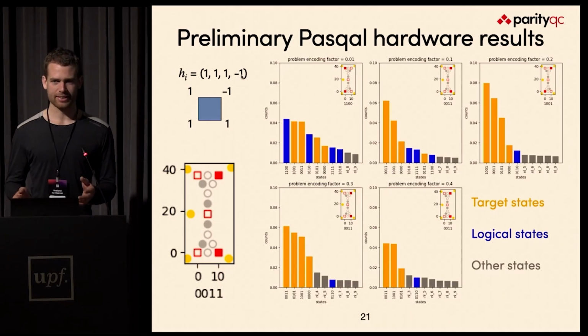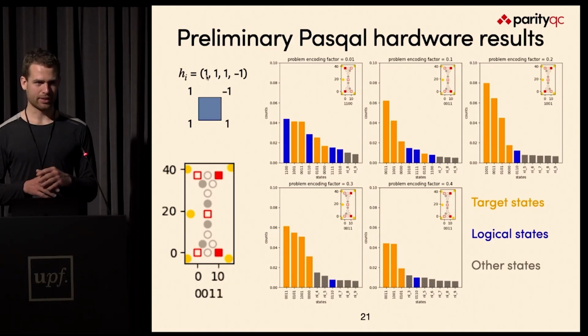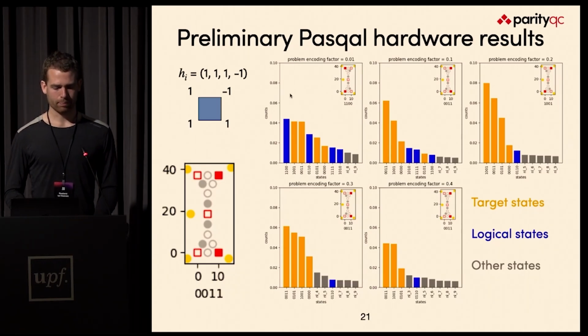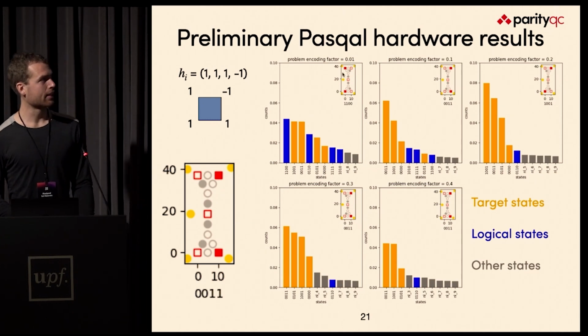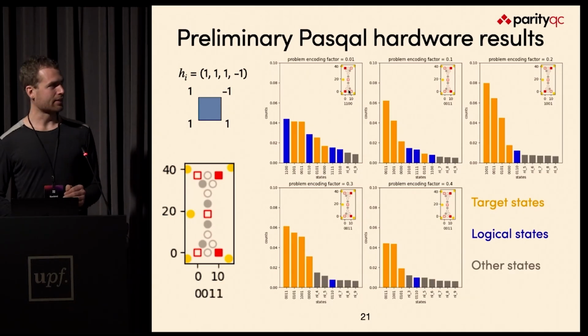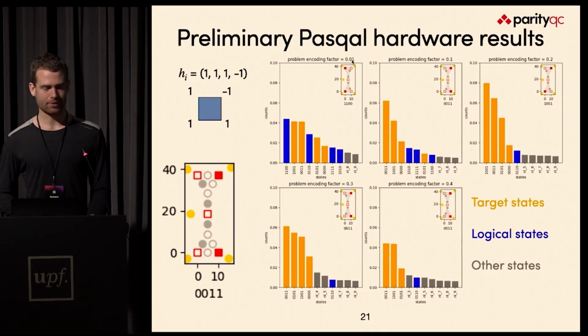And then you have this problem encoding factor, which is basically how you rescale the local fields. If you have your Jij defined to 1, you of course always have this freedom to rescale all of the local fields. And it turns out that this is an important parameter because it really affects how the energy landscape looks. So it's expected that based on this problem encoding factor, you would get good energy separations or bad energy separations.